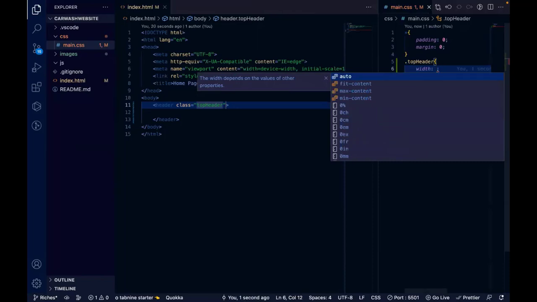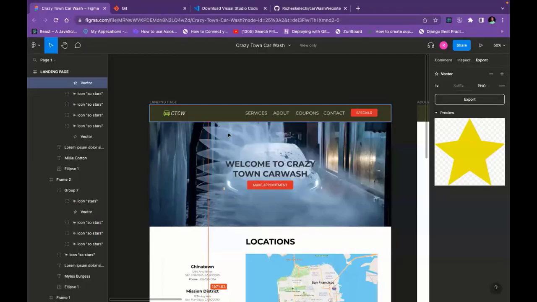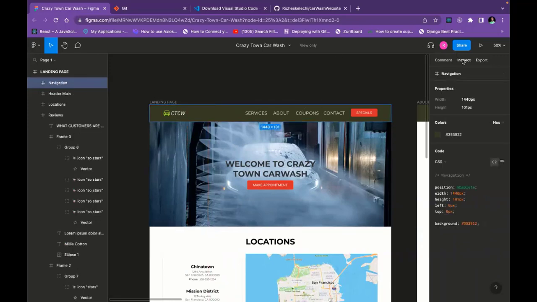This is not just an imaginary style that we're adding here. If we go to the Figma design, we want to work from the Figma design. This is what we want to design. Once we click on this and go to inspect, you can see the CSS value for this. You can see where the border is located. This is what I want to design. So this is the design for it.